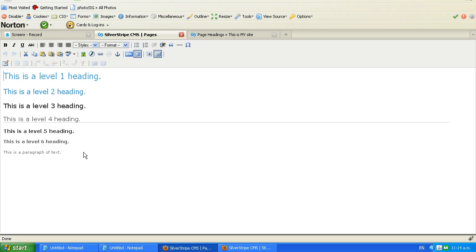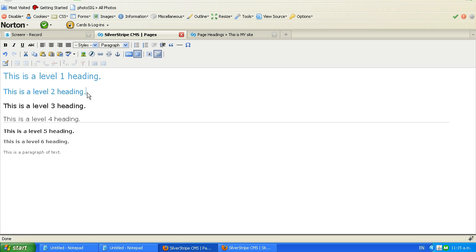Most of the body text on a page will be in the form of a paragraph, and that's this little section down here. If you don't know how to do this, I'm going to highlight the text here by holding the left mouse button down and running across. Now I've taken my finger off there. It tells me up in this drop down up here that it's a paragraph. It tells me which format that's in.